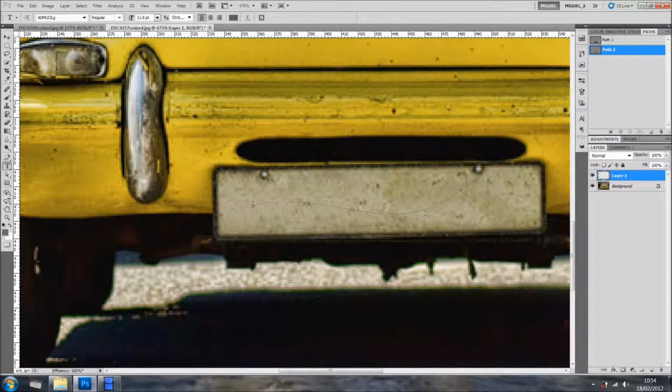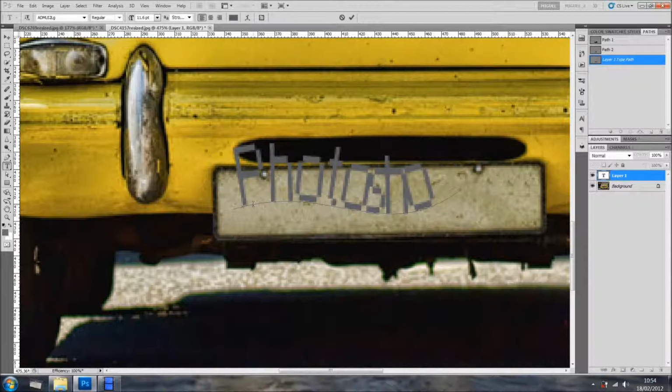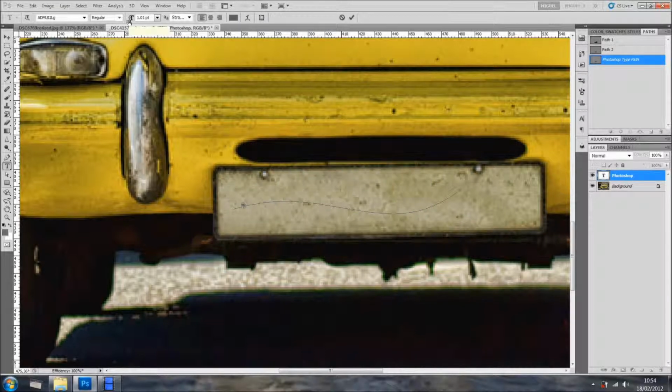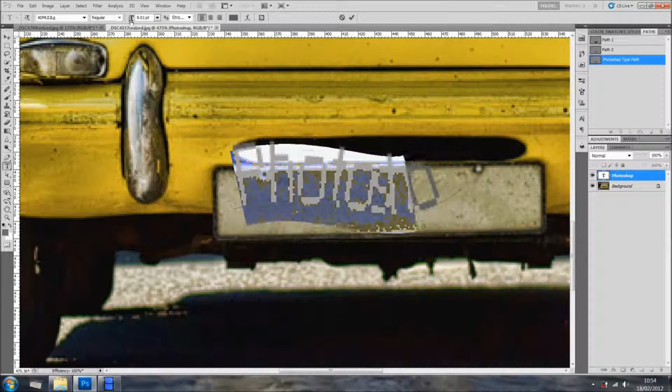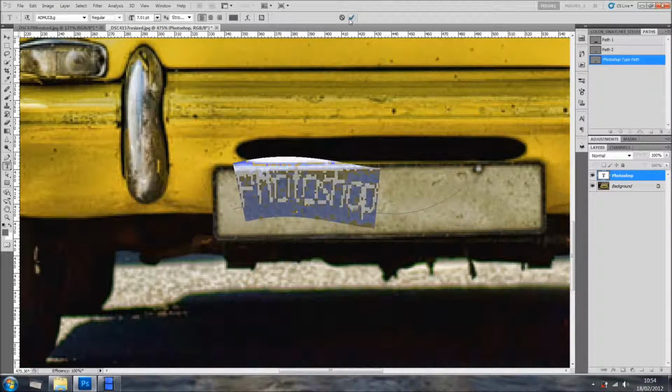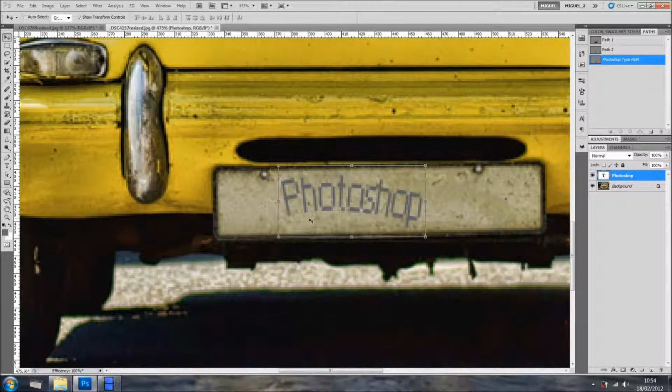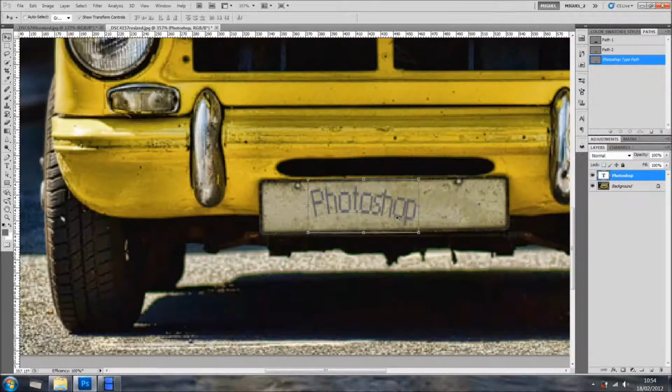So if I click right now, I can write Photoshop, and it's following the path. Well, too big, but I'll double click and I'll just resize it to something like this, and I can just move it. As you can see, we can get the text to follow the path as well.